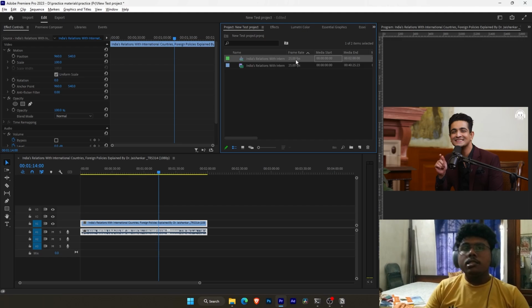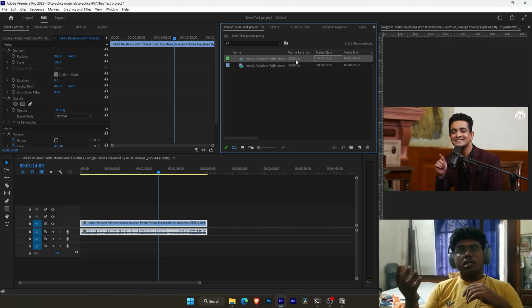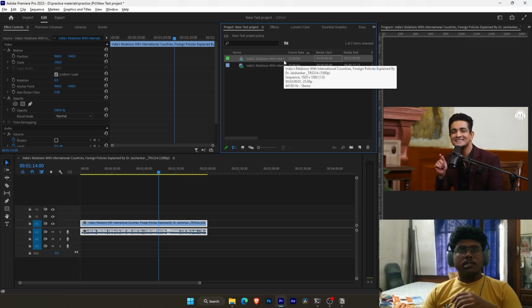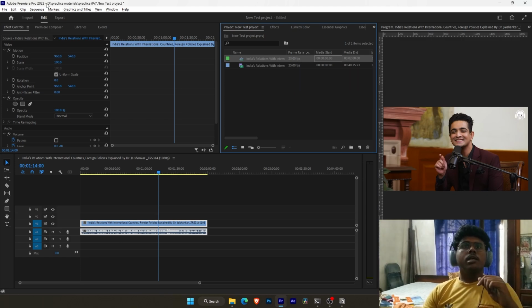Now, one thing you can see is in our bucket, there's one more option, and that is this one. This is the sequence, or I can say the sub project. Let's suppose you are doing your assignment. The project name which we saved earlier, that is new test project, is the subject name of the assignment, let's suppose. And now, what is the topic of the project? That is this sequence. Whatever we do will be saved inside this sequence, and this sequence will be saved under the whole subject of the assignment, which is new test project.